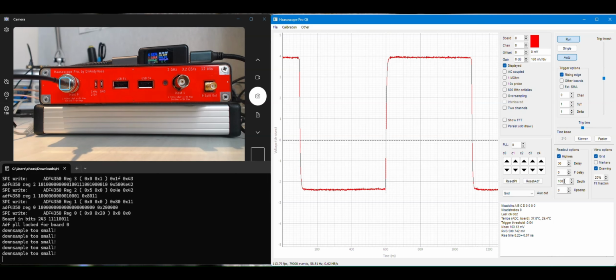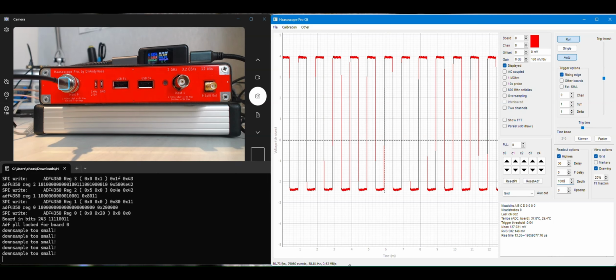If you go to a higher memory depth, now it's going to slow down, so now we're at 26 hertz, but we're getting 2.6 megabytes per event. So if you want a faster update rate, then you've got to use a lower memory depth, but it's pretty usable in my opinion, even at a memory depth of 40,000 samples.